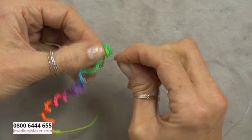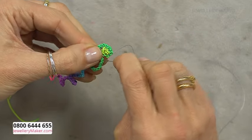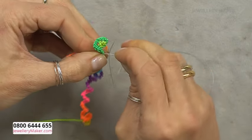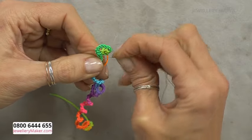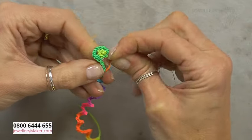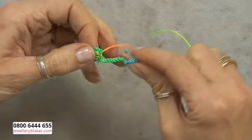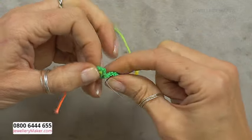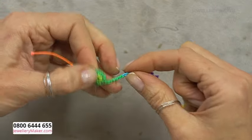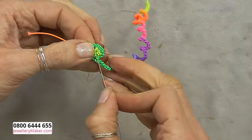And again, I'm going to bring this in. So again, come up through, try not to go through that elastic there at the front. So if I bring that in and pull that through, giving it a bit of a wiggle so it pops out there in between your stitches, you can see how this is starting to really, really come together. So as I'm doing it, I'm actually twisting and turning this, because you can see naturally it falls into that lovely twirl as well.